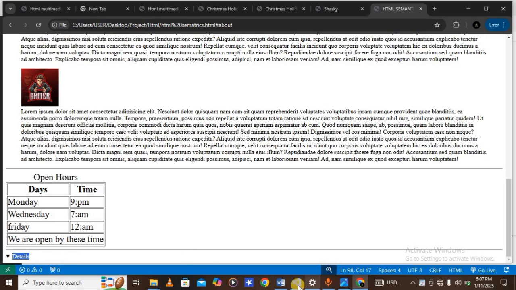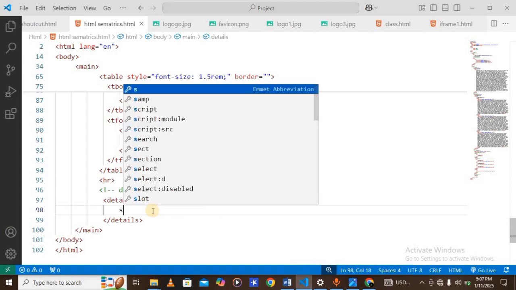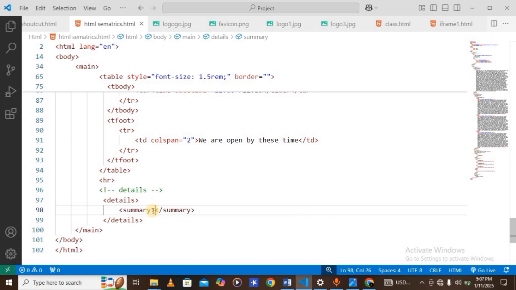So I'll be putting some text to describe it. The first element that always comes here, that is very important to put there, you cannot miss, is the summary. Without this summary, some things will be missing. So the first thing is the summary. Details already takes this summary as its own element. This summary creates a summary of, let's say, a full-length details of something. Let's say we want to have a summary of the games policy.